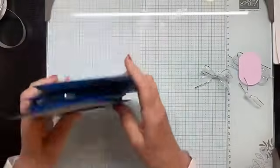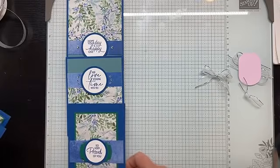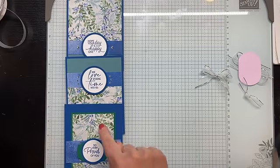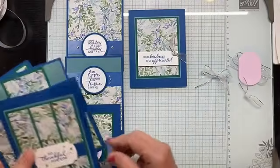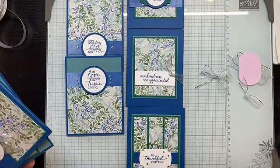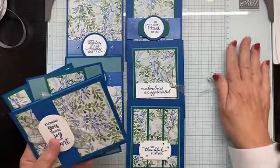9 of our cards. Okay, card A, card B, very similar, card C, and again, I've used a piece from the first strip I cut from the One Sheet Wonder and the second strip I cut from the One Sheet Wonder. And then card D and card E. And remember this too, all of these started as that 3-inch by 12-inch strip of the One Sheet Wonder.